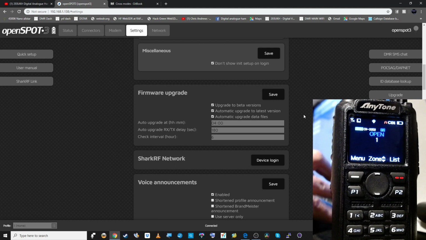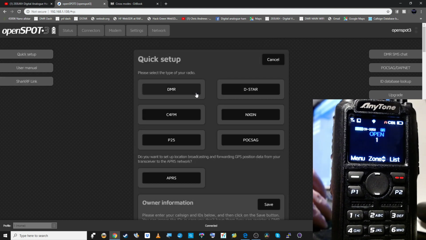And there was one available, so I downloaded it. You've got to have a power supply connected to it when you do a firmware upgrade, but I shall keep an eye on that and see what more modes are added. But it does seem to be DMR has got the most modes you can connect to at the moment.